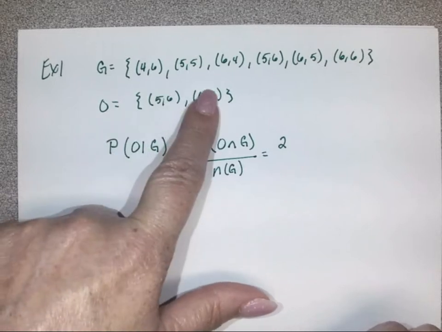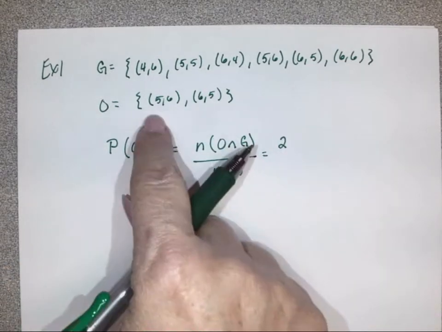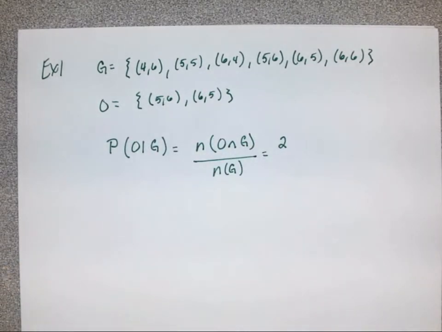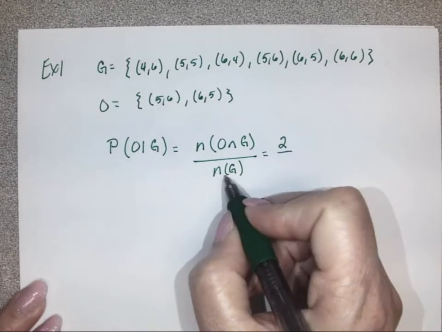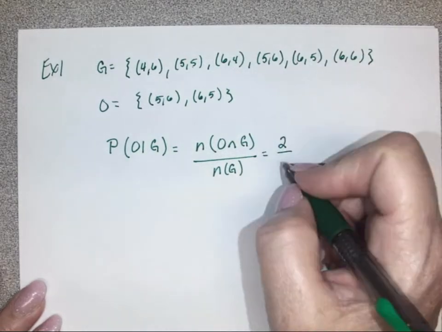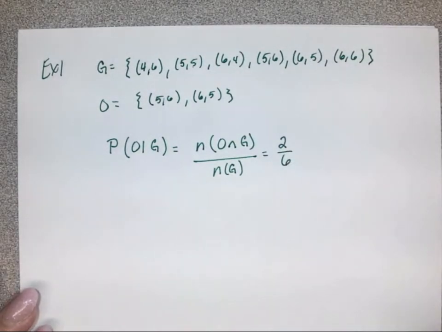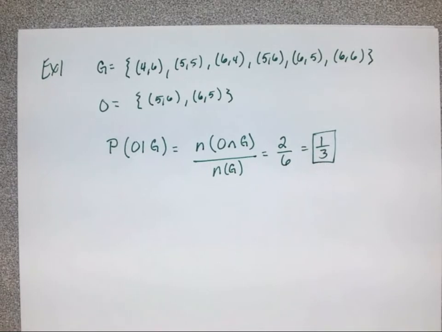We have 2 totals there, or rollings of the dice, where we're getting that odd number when it is given that it is greater than 9. And then the number that were greater, we had 1, 2, 3, 4, 5, 6 possible rolls that would be greater than 9. And so that would be equal to 1/3.